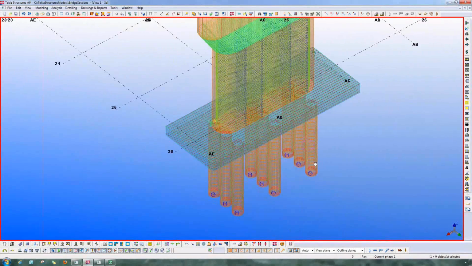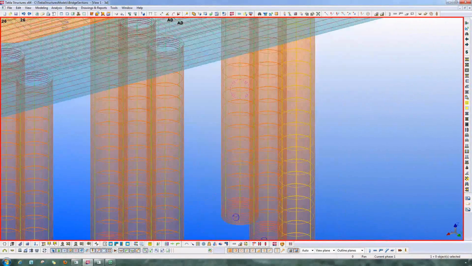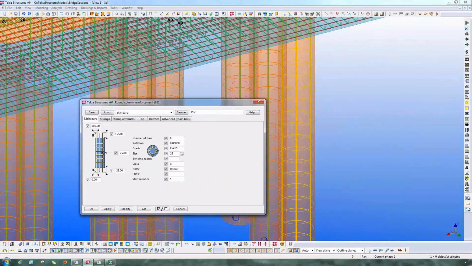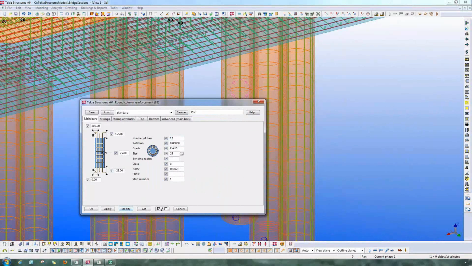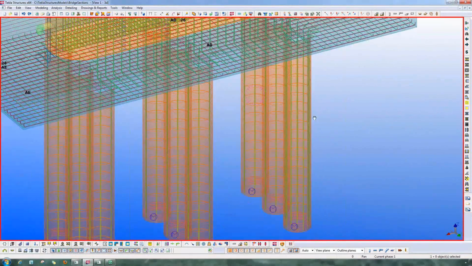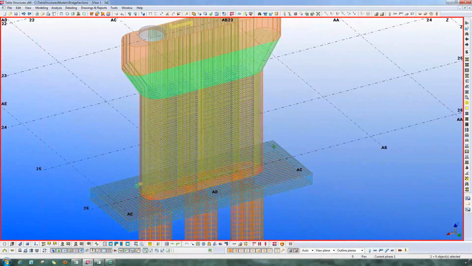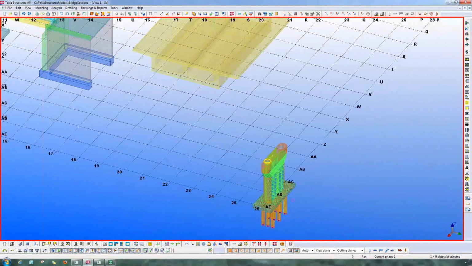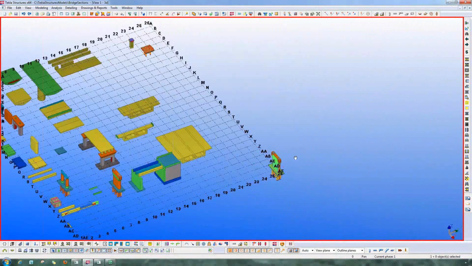And similarly for the pile cap, again by using the macros we can modify the rebar information. Right now I have 6 rebars, which I'm going to modify to 12, and now you can see the reinforcement is updated. And even when we change the depth, it automatically updates. And coming to one more area, that is the post tension part.